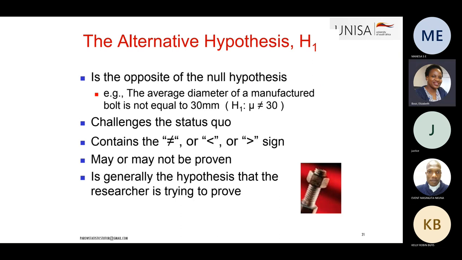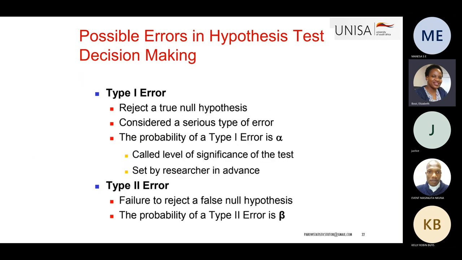With the alternative hypothesis, there is no equal sign. The only signs that go on the alternative hypothesis are greater than, less than, or not equal. It is very, very important to be able to state the correct sign, because the sign will tell you where your rejection area is, how you're going to reject, how you find your critical value, and how you make a decision. It is based on the sign that is located under your alternative hypothesis statement. We don't make any reference to this when we conclude. We use this information to help us make a decision, but when we come back and talk about the conclusion, we talk only about the null hypothesis, and we will look at that just now.